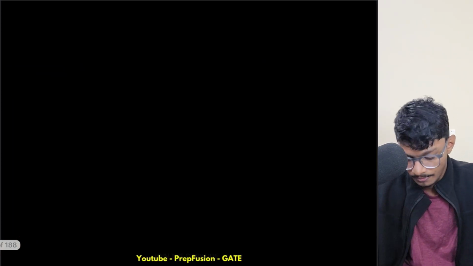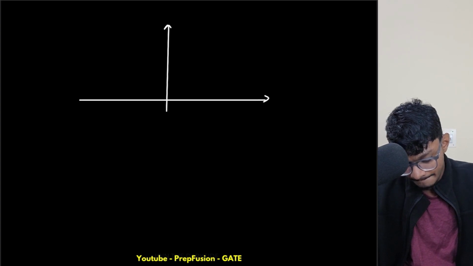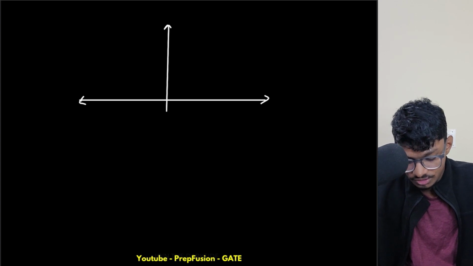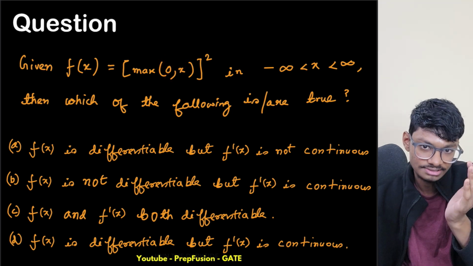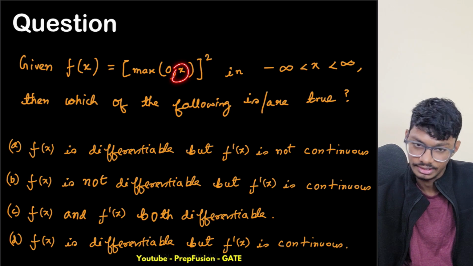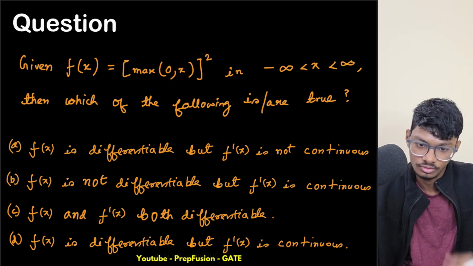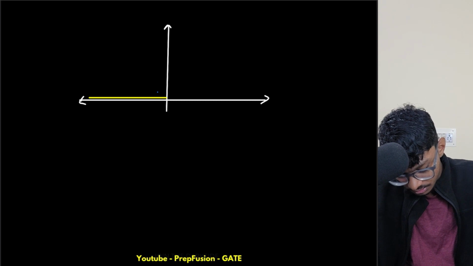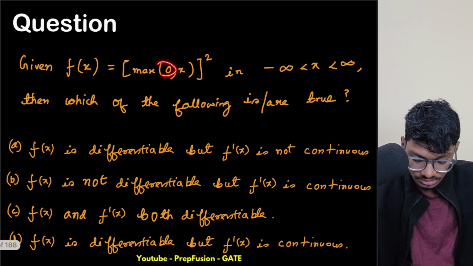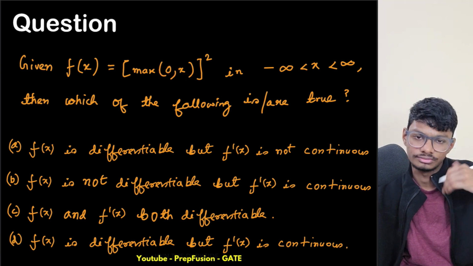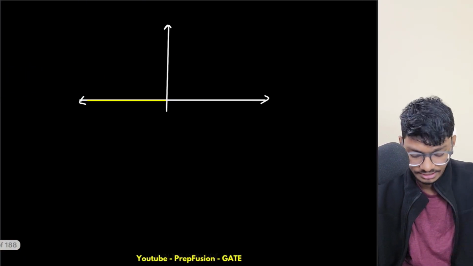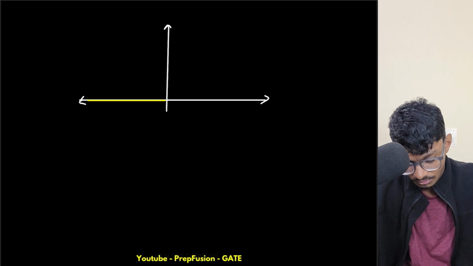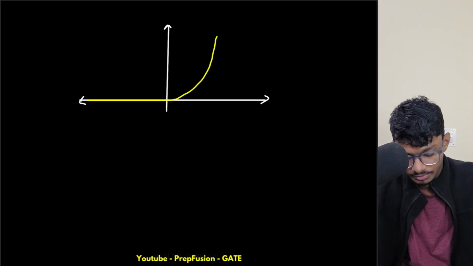So let's first plot the function. You can solve it just by plotting the function, or with the mathematical definition of the function as well. So it is talking about the maximum of 0 comma x. Before x less than 0, what will happen? x will be negative, and this is still 0, and we have to choose the maximum. So we'll choose 0 obviously. Up until this 0 point, we'll choose 0, and 0 square will be 0 itself. After this 0 point, this is still 0, and x is increasing linearly. So 1, 2, 3, it is more than 0, so we'll choose x, and it is a linear function, so the square of this will be parabolic. Okay, so this will be my f of x.